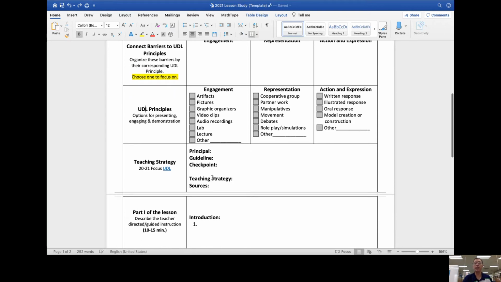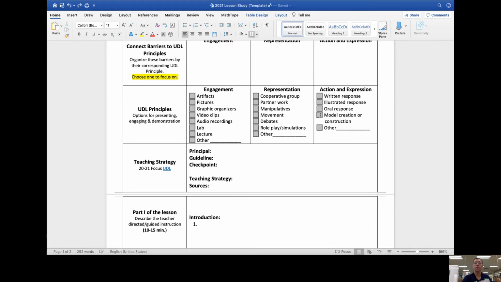And so now we're shifting back into the principles of UDL. What are some potential ways, once we've identified this specific barrier, that we can think of a strategy, brainstorm a strategy from multiple means of engagement, multiple means of representation, multiple means of action and expression. The example I use, I talk about active listening, and active listening and then focus being a barrier. So active listening being the ATL skill, focus being the barrier, and then I'm looking at modeling what active listening looks like real time in front of students.